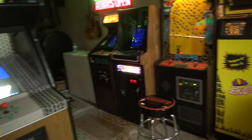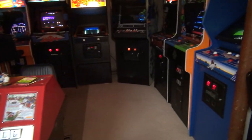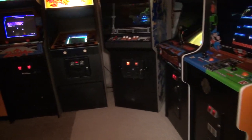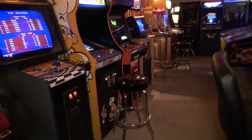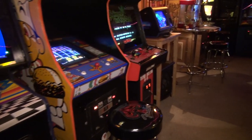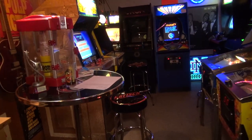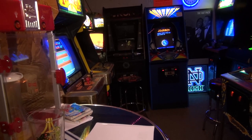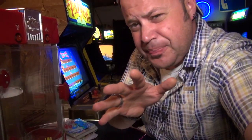We're in the basement and today is part number two of the dedicated Nintendo versus upright arcade game restore. Part one was the Sanyo 20E rebuild where we rebuilt the monitor in a previous video. Today we're going to the garage to work on the cabinet itself, because we have some woodworking ahead of us. This is a top-secret project — it's a gift for somebody pretty cool, somebody you might know.